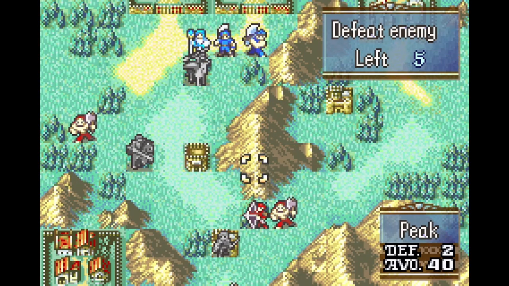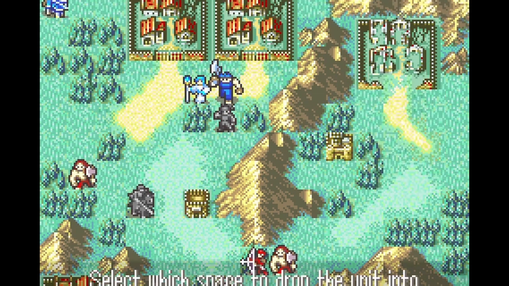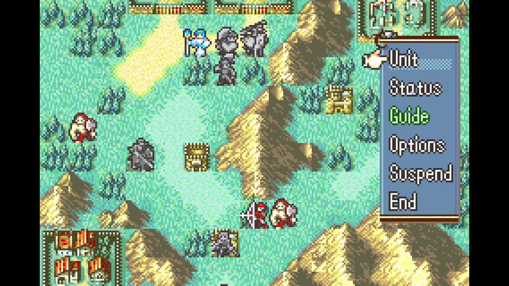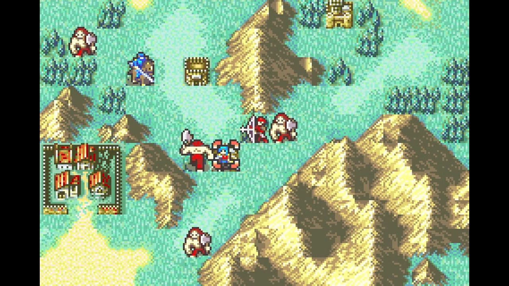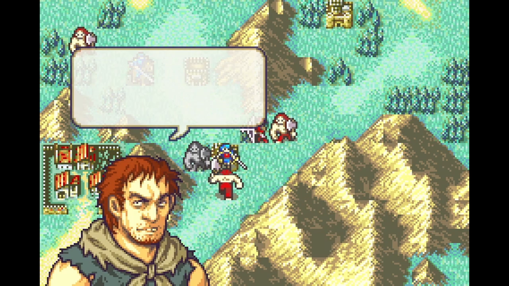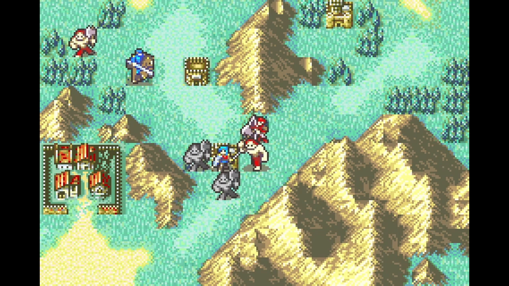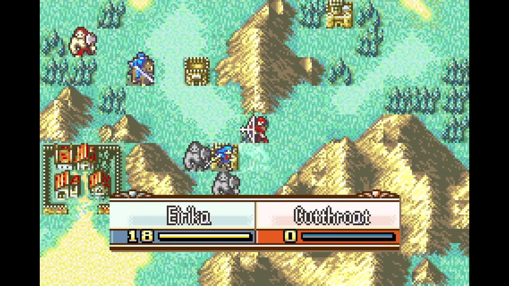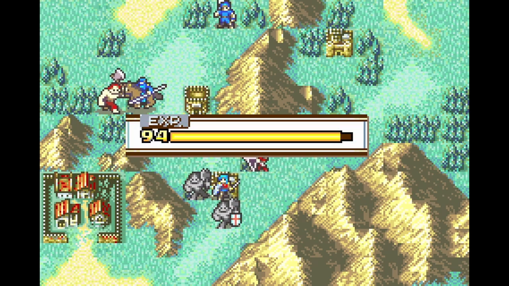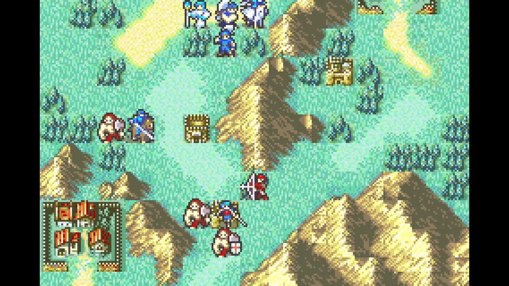Oh, dang it, I put Vanessa in archer range. Never mind. Glad I caught that. I'll just let that guy go after Franz and see what happens. Eirika will just continue to soften these guys out. Good job, Eirika. That archer really does not like me.